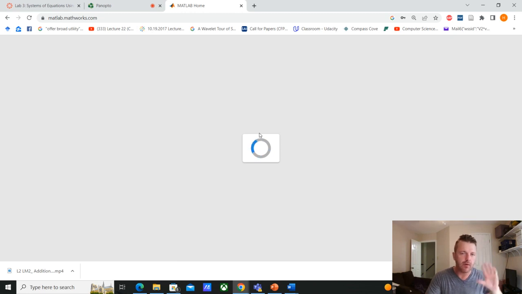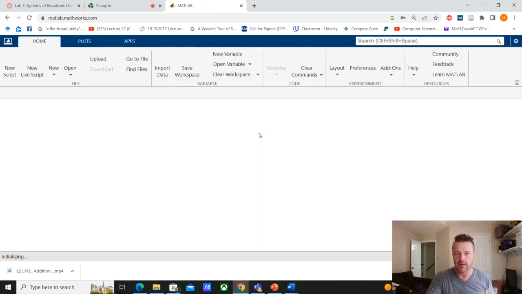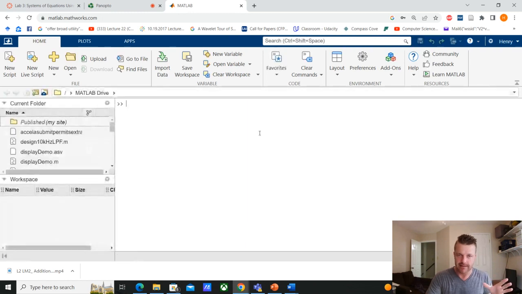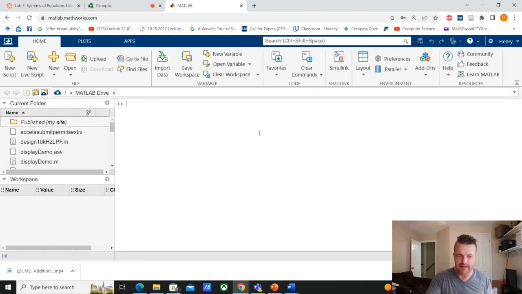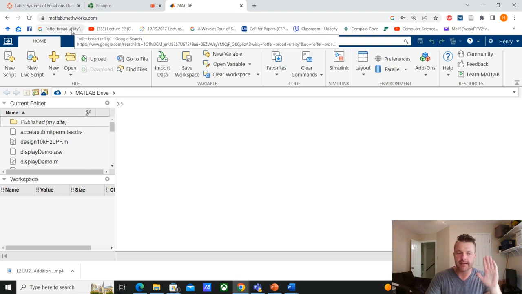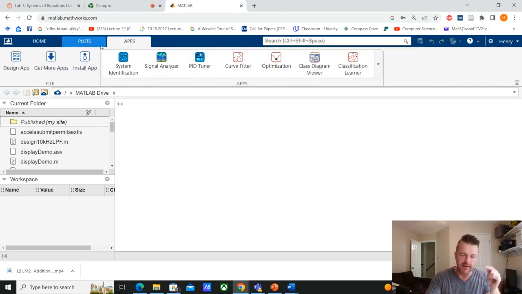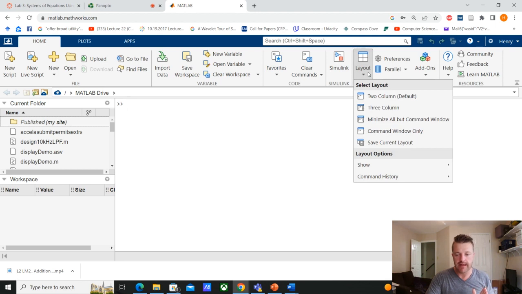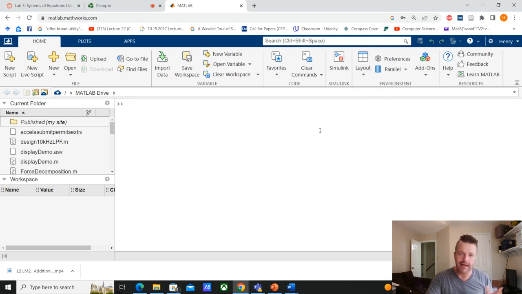So I'm actually going to start, before we even go into the lab, by telling you a little bit about how MATLAB works. So yours might not look exactly like this when you pull it up, but it'll probably look something like this. Just to make sure that we're all on the same page, you'll notice that MATLAB, like many Microsoft products, is organized on a tab structure. So on the top you have tabs, and if you left click on Home and go over to the panel known as Environment, then drop down the menu of Layout, and then go to the 2-column default layout, we'll all be on the same page of how things look.